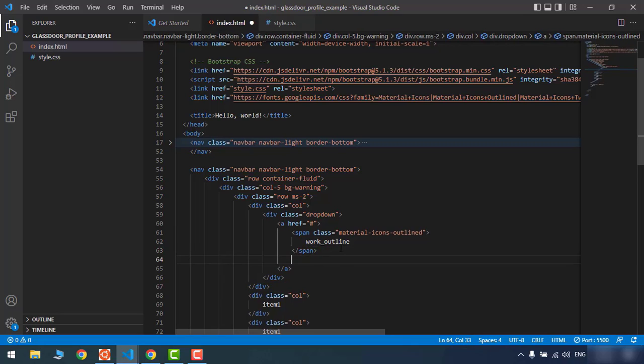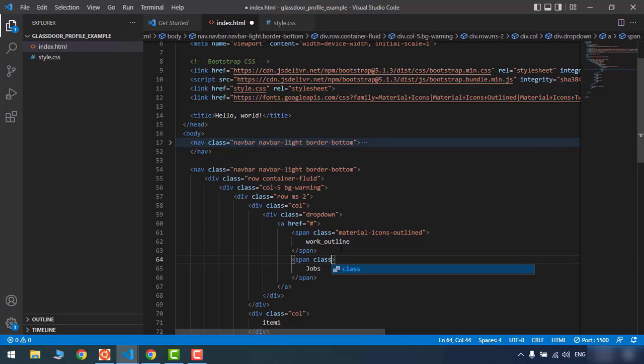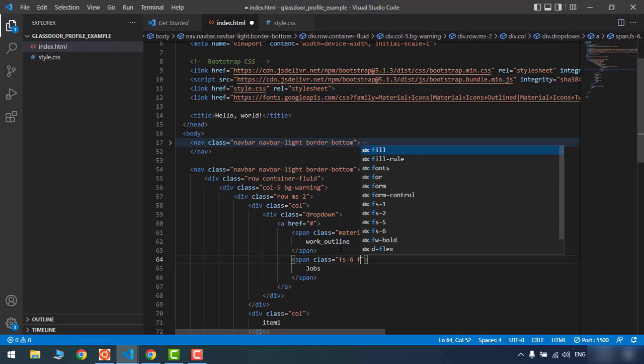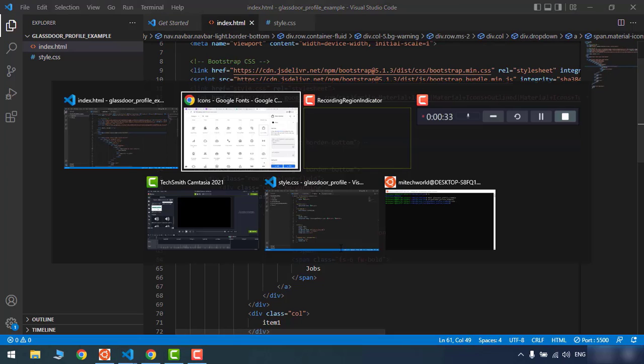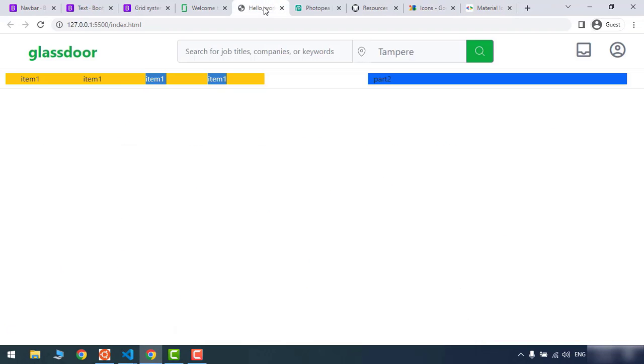And then we also add another span with jobs text. Let's modify the text to have font size 6 and make it bold. Okay, so let's look at the results. I refresh, we have something like this.